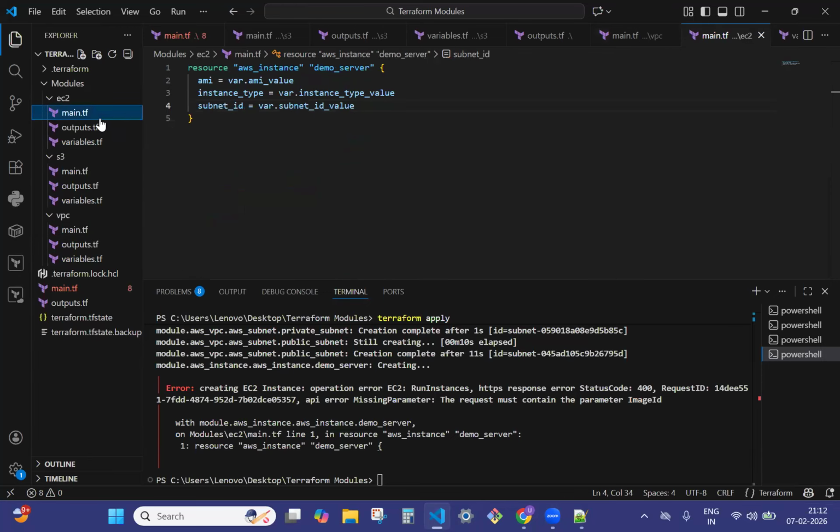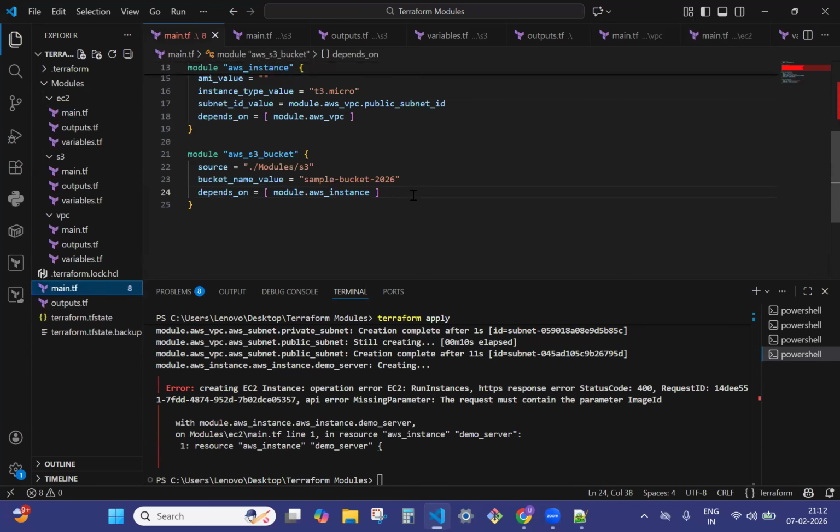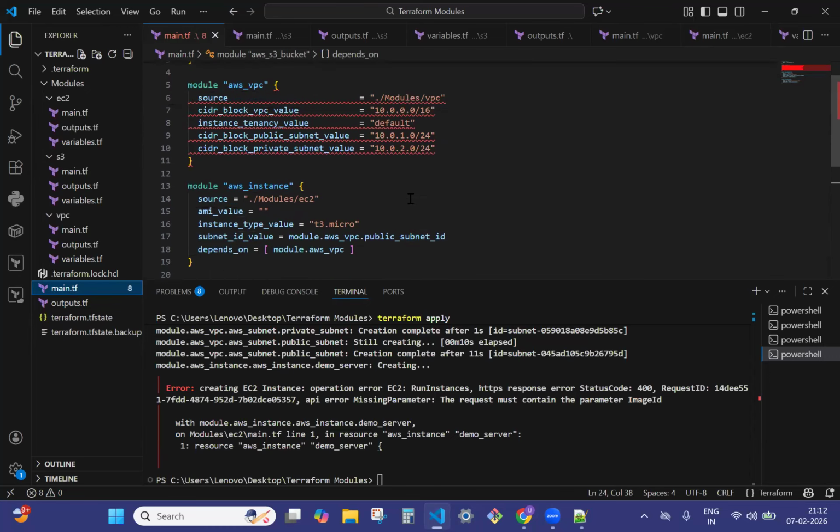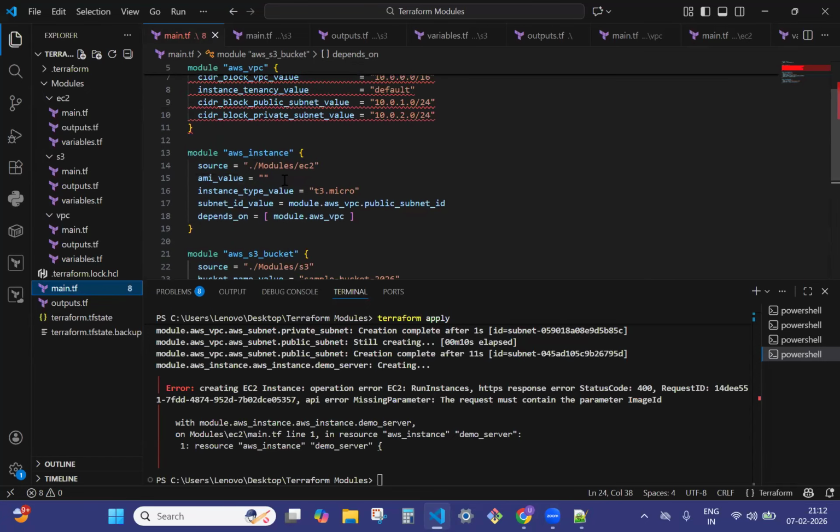Yes, we have to declare that in the main.tf. Go to main.tf. Scroll above. The AMI value you see is empty. Yes, there. Go to your EC2 account. Delete that, not fully, keep the double quotes.